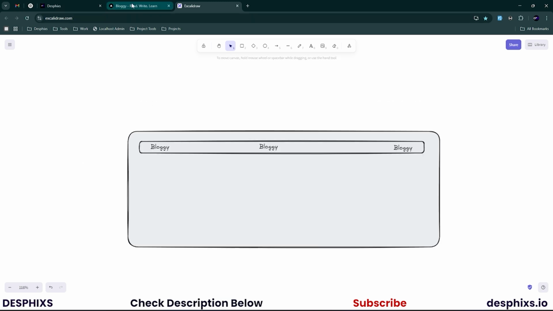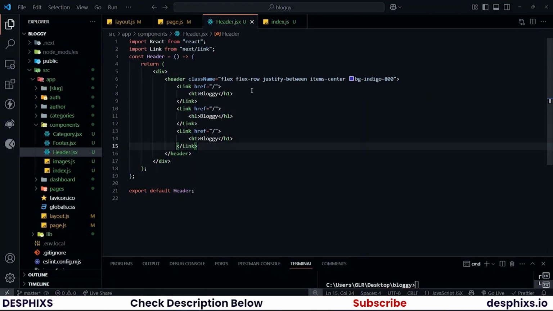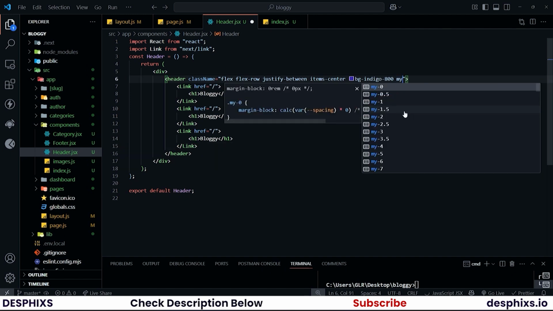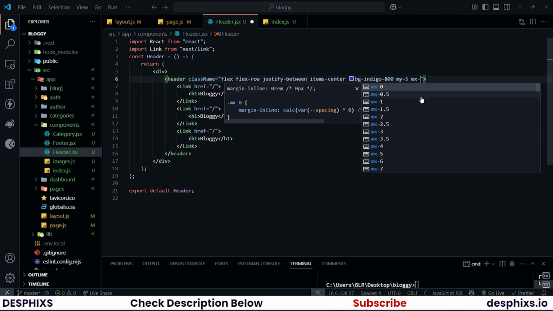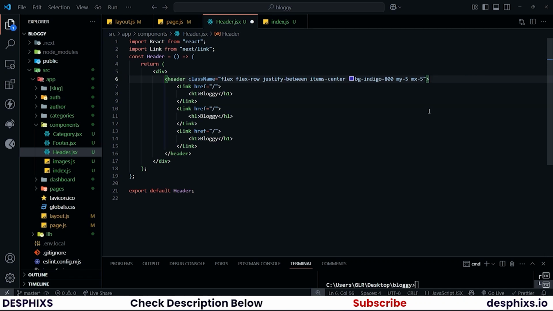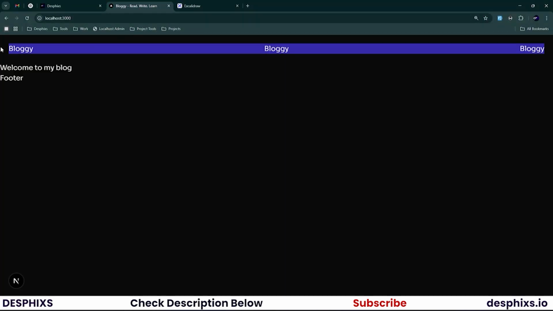Now, you need to add a margin to the top and to the bottom, and you also need to add a margin to the left and to the right. So with Tailwind, you can say my, and I'm just going to say 5. So my is basically margin on the y-axis. Y-axis is the top and bottom. Take note of that. And I also want to say mx should be 5. So x is the x-axis, which is the left and the right. Does that make sense? So with this now, when you save, get back here, there you go. Can you see how it's looking? Very, very clean.